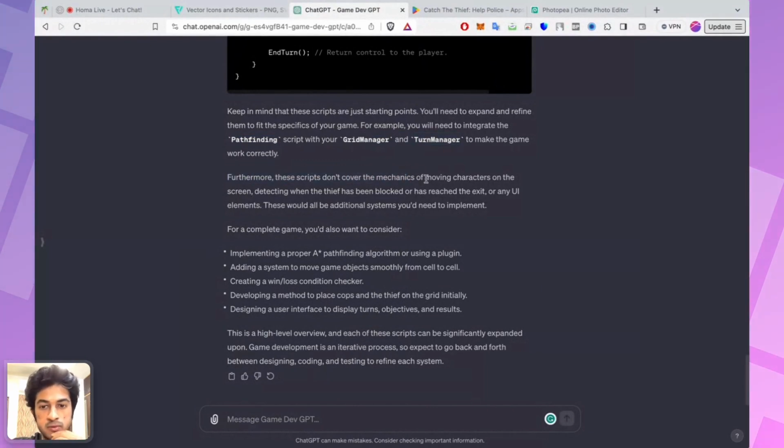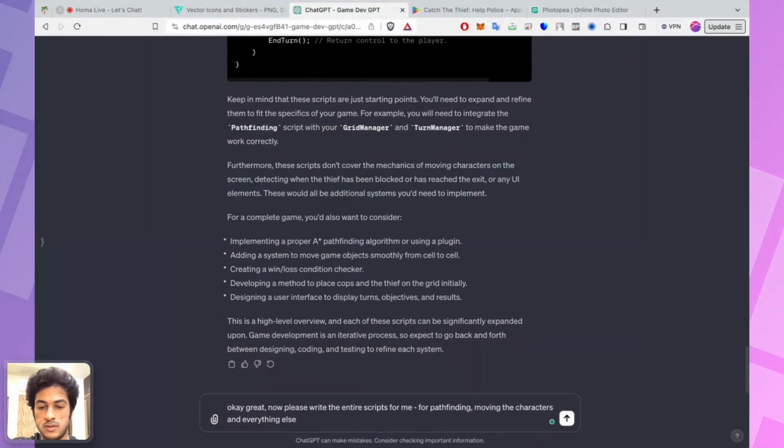Don't cover the mechanics of moving characters on the screen. Okay, great. Now, please write the entire scripts for me for pathfinding, moving the characters, and everything else.